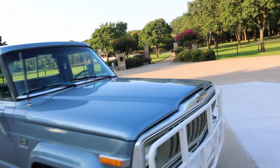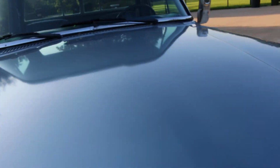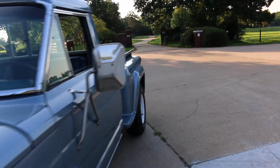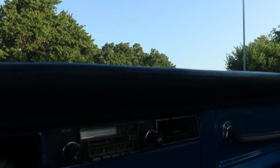In fact, I want to go ahead and start it up. And I did want to show you there's a place here on the hood. Little bad place in the paint. Little chip. It's a beautiful morning here in Texas. It's going to be a warm day. It's got an old school cassette player.